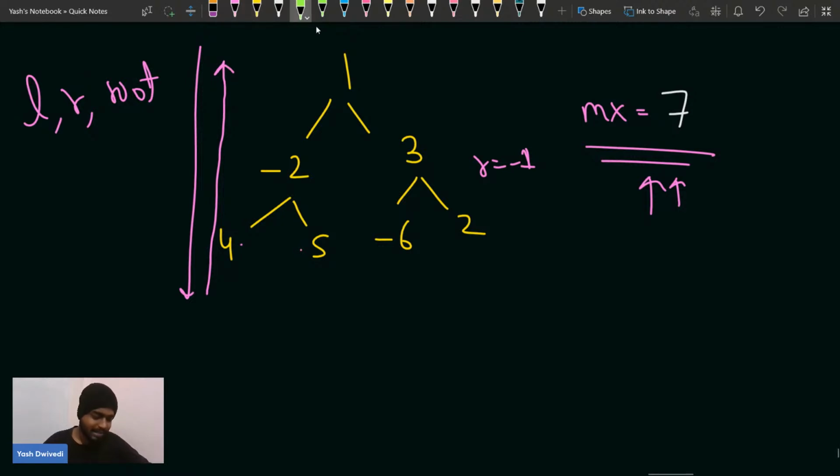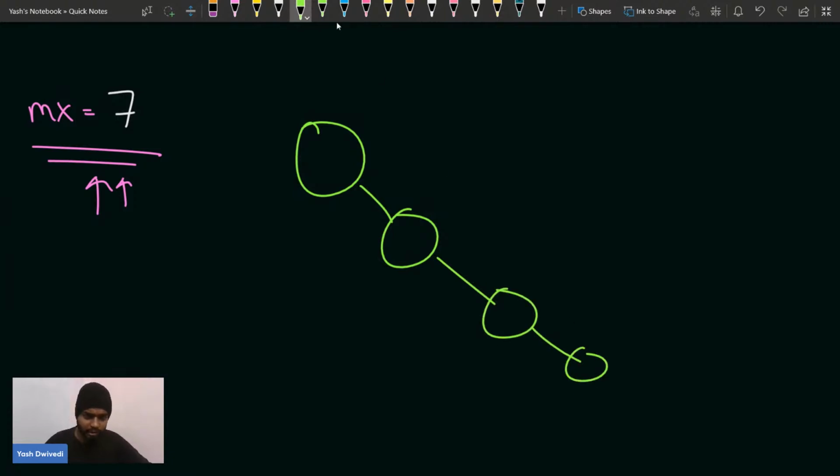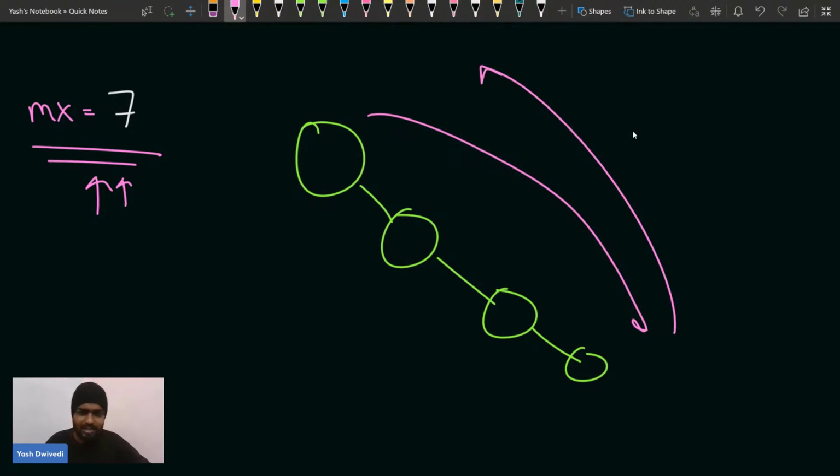Okay. So in this case what will happen, I'll simply go down, hit the bottom, and then one by one keep on building the result, and then I'll go up. So the time complexity in the worst case is going to be what? If a tree of this kind is given, say a skewed tree, I am going down and then going up. So it will be order of n in the worst case in terms of time complexity.